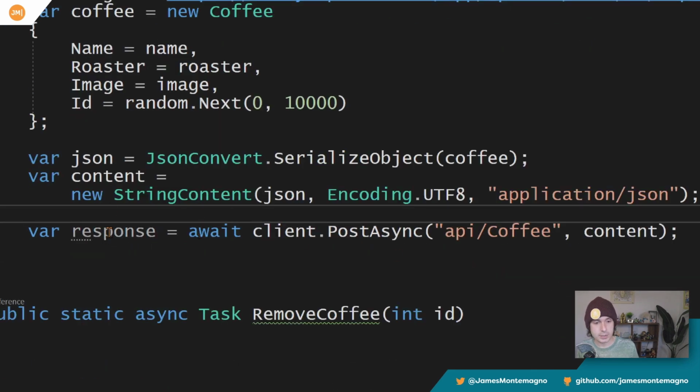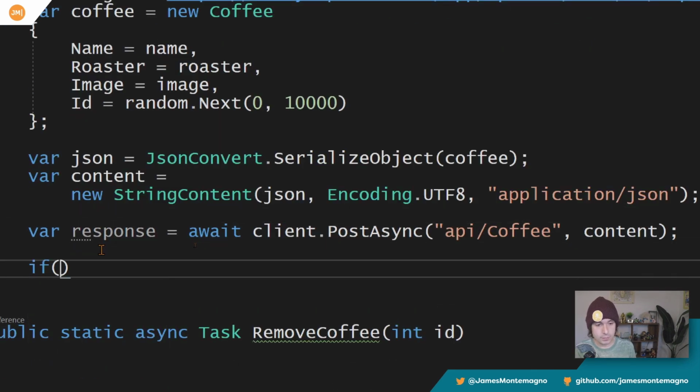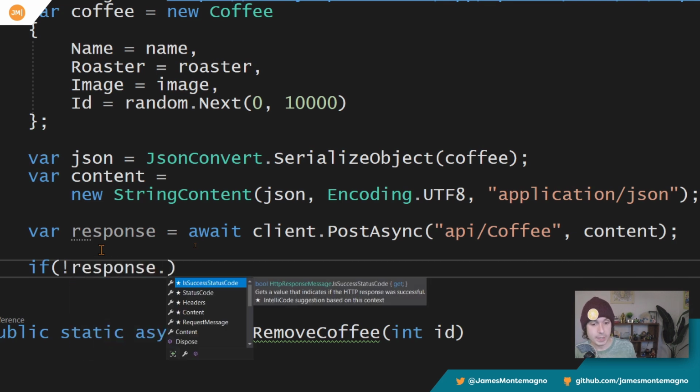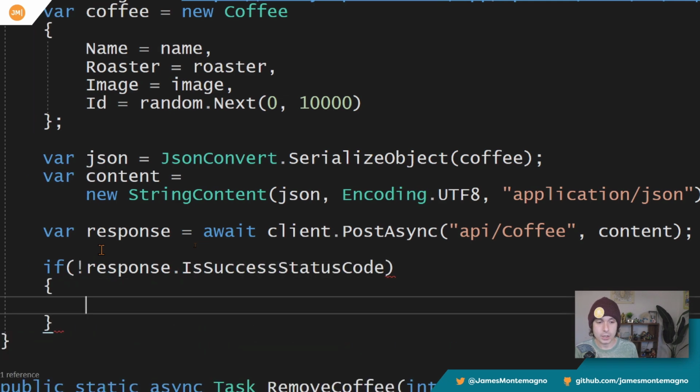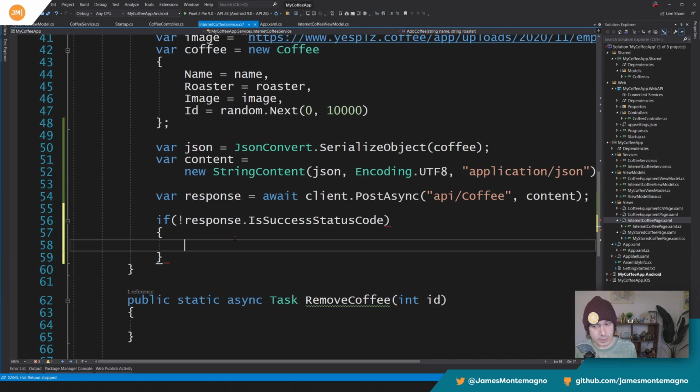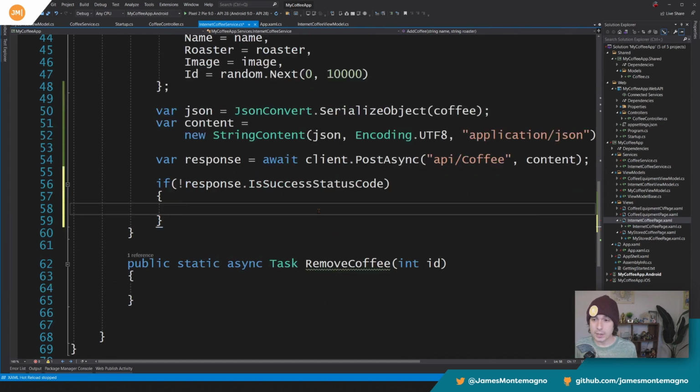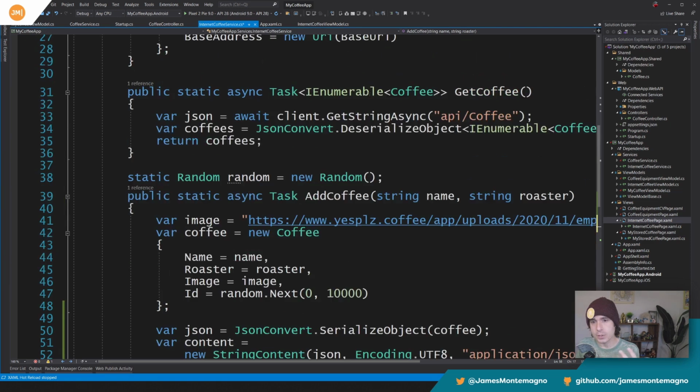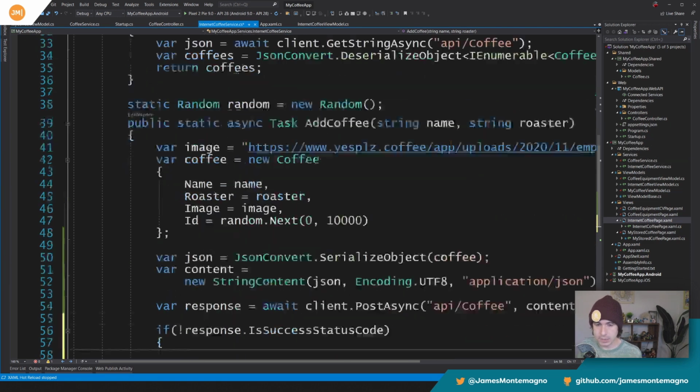So var response, and what we can do here is say if not response.IsSuccessStatusCode. We can get the headers, status code, successful status, all that good stuff. We can go ahead and do something. And that's really simple. And this is a little bit more complicated because we're passing it data, right? We're actually sending it up there, compared to this GET, which is like, hey, give me the object, send it back down.